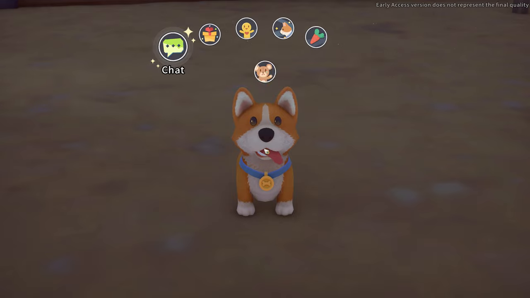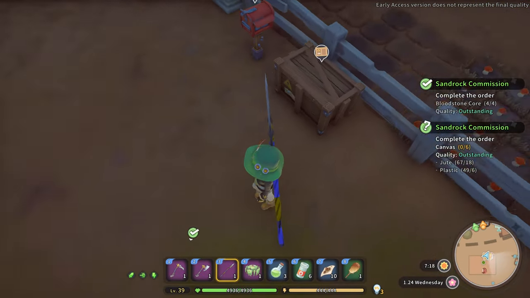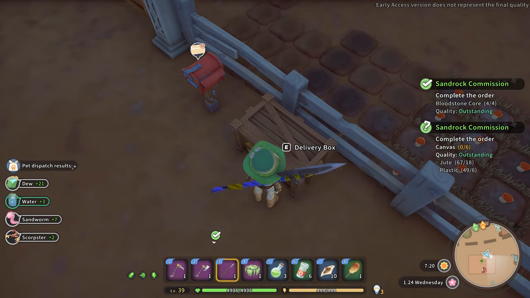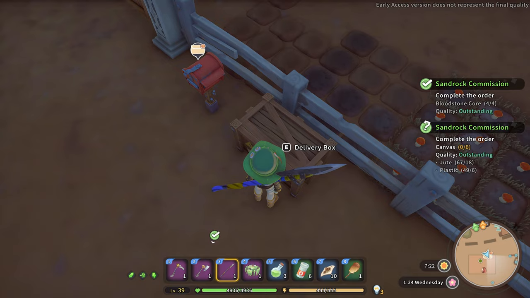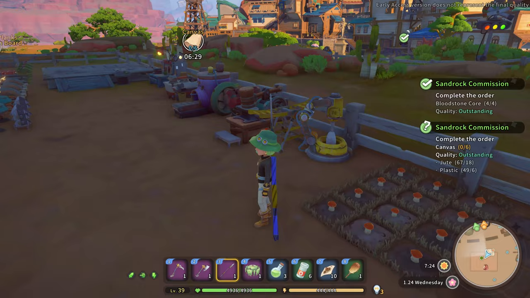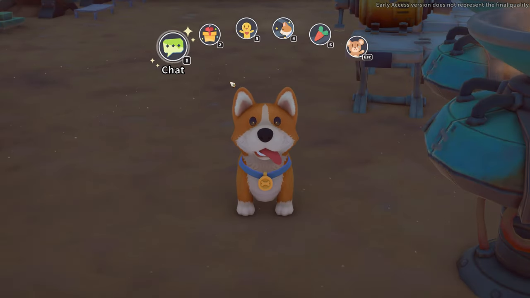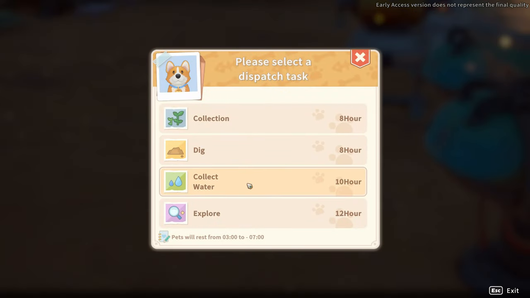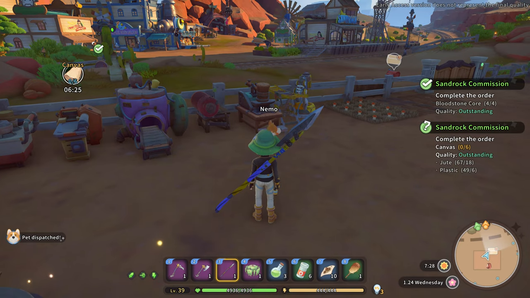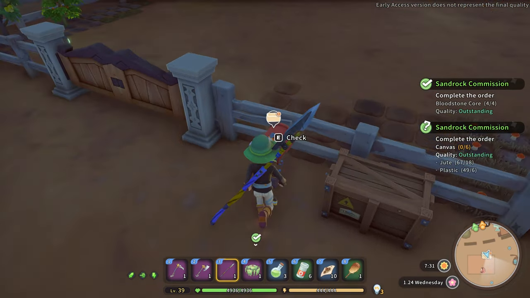Nemo. Actually, before I send you on, I got to figure out how much water did you collect? 21 dew, 3 water, sandworms, and scorpsters. That's not too bad, actually. Where'd you go, dude? Nemo? Oh, there you are. I'm running low on water, so you go ahead and find water again. I should send him on explore to see what he comes back with when he explores. Is it just like anything?